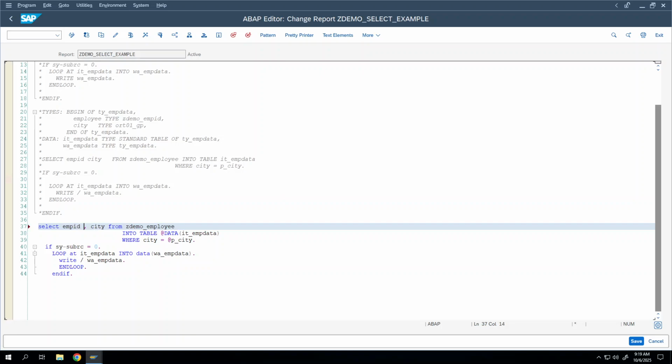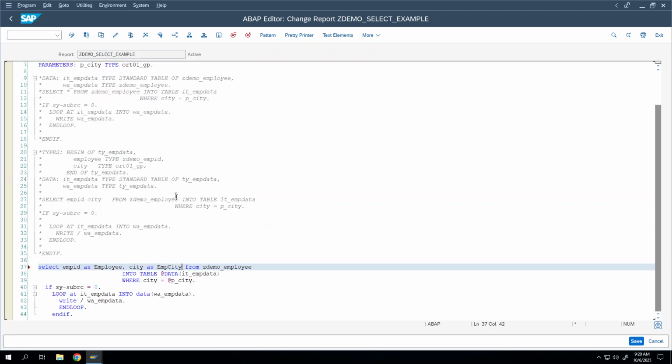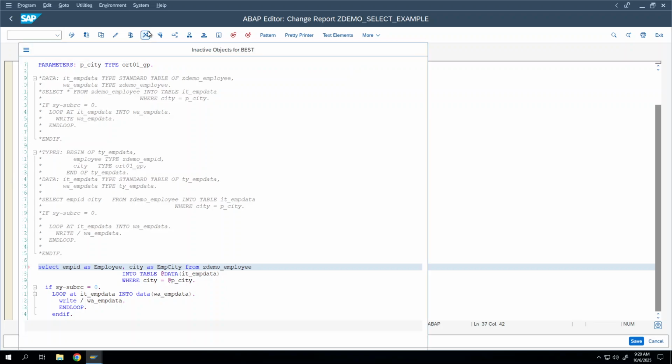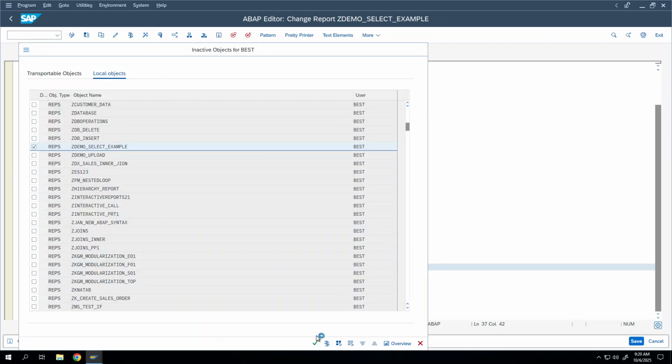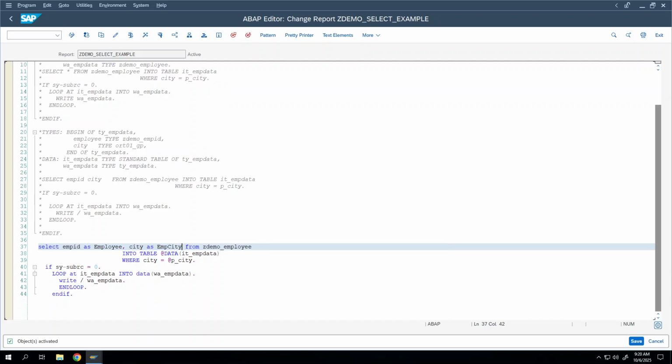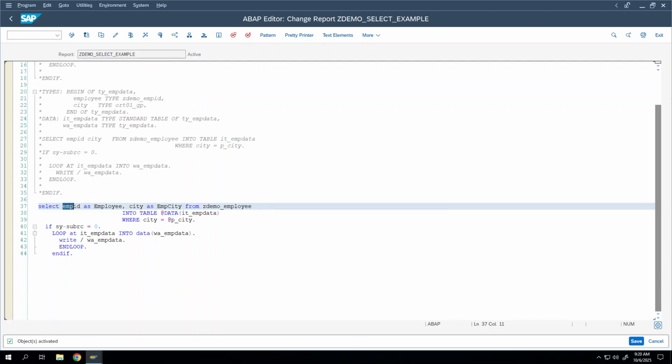We can use a concept called alias names. Employee, EMP city, employee city, like that. We can use alias names in inline declarations, new ABAP syntaxes.